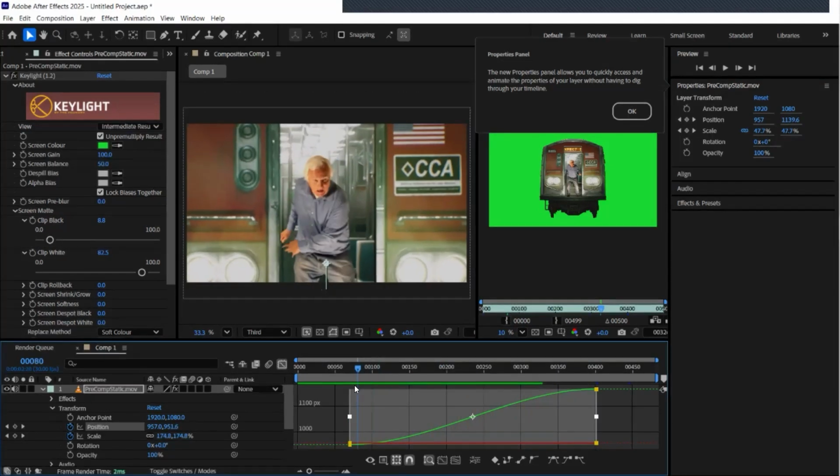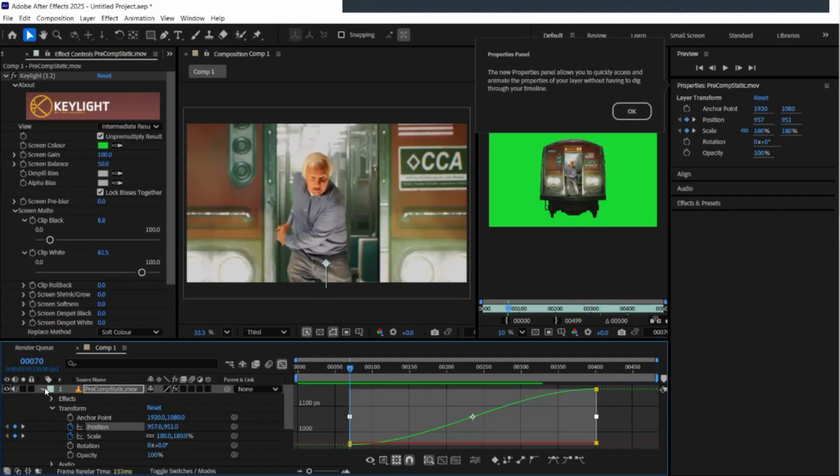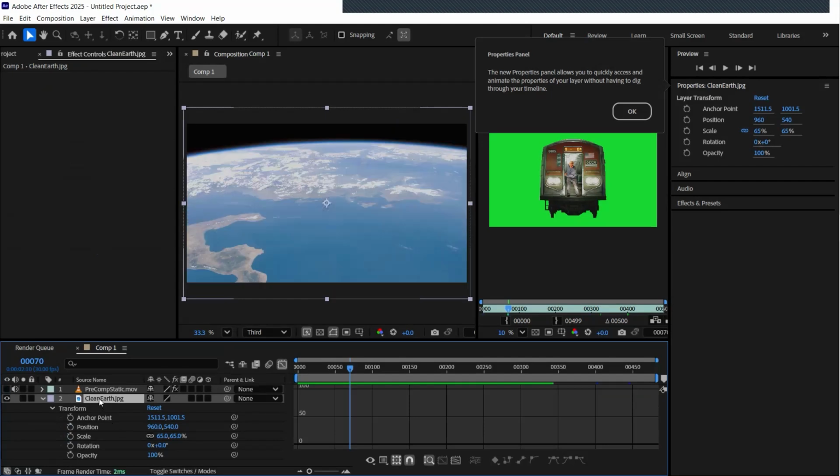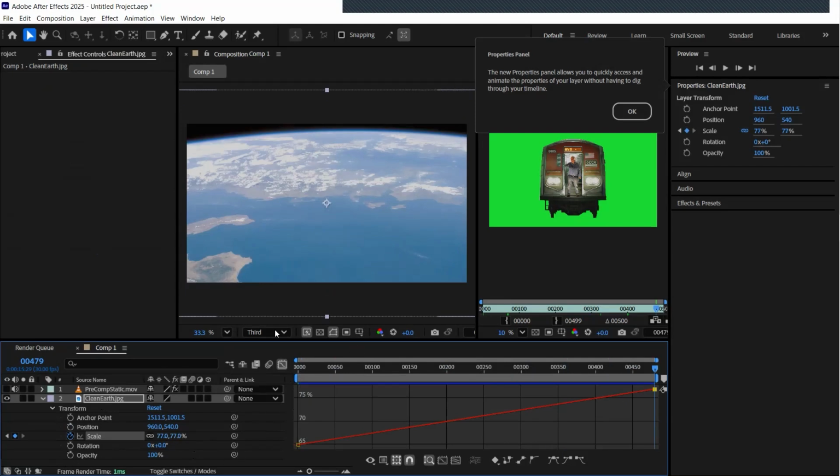But to make this a little bit more dramatic, what we can also do is push in on the Earth very slightly. He's going backward. If we go to the Earth, and I'm going to turn off the eyeball on him. If we go to the Earth, and at the very beginning, we can start this anywhere, we'll animate the scale and have the Earth just blow up ever so slightly, like that.